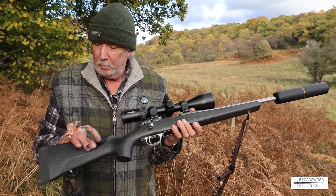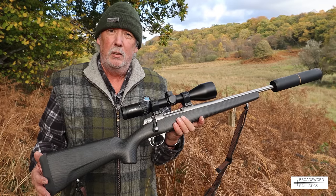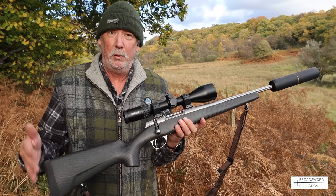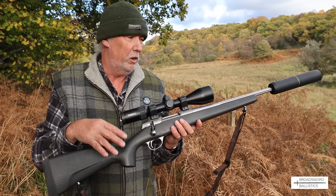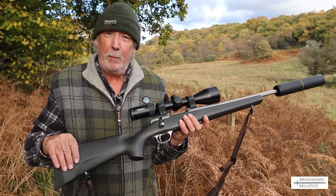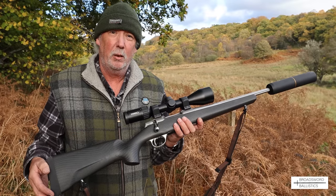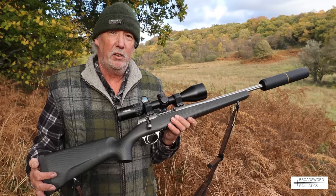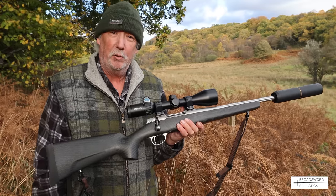Being carbon fiber, it's also very temperature stable. So if you go from hot to cold climates or it's wet, it's not going to warp, it's not going to change your accuracy, and you've got fantastic consistency. It also absorbs recoil very well. I mean, the Frisk .308, we've been testing off the bench, and it really does soak up the recoil. A second shot is very fast, because you don't get much muzzle flip whatsoever.